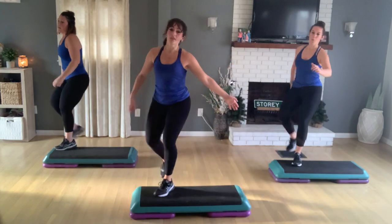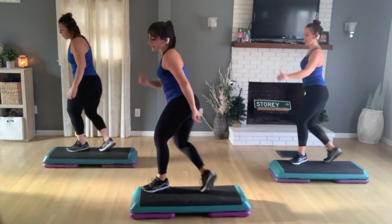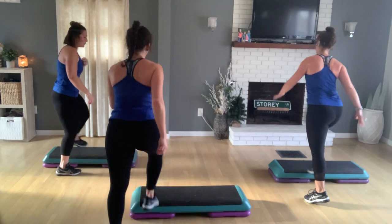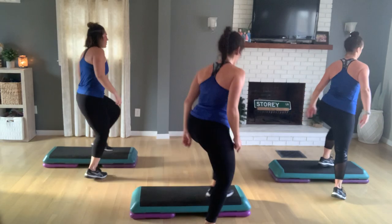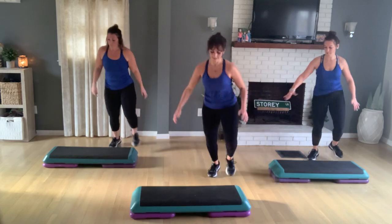Good, all right, let's go back to the top. Stomp two, a single. Back hop, reverse V, double knee. You're gonna stomp two, single. Back hop or step hop to a reverse V, double knee right. Full merry-go-round.